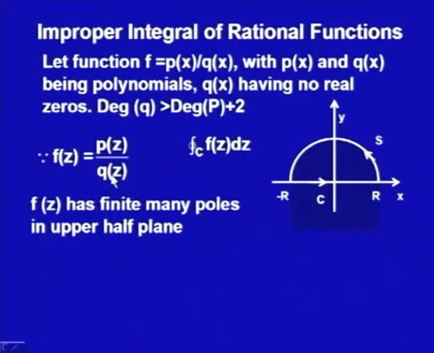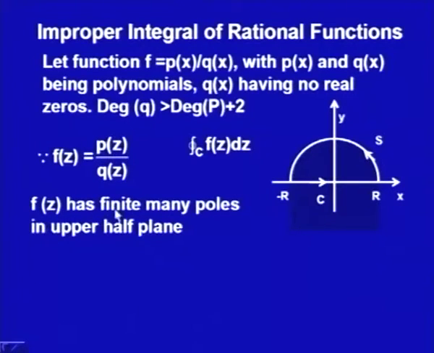So, we do know with our theorem, which relates the poles with the zeros, that if the denominator q(z) is having zeros, then any function of the form p(z) upon q(z), where we have assumed here that p(x) and q(x) are such that none of the factors are common. That says none of the zeros of q would be the zeros of p. So, at none of the zeros of q, p(z naught) will be 0. That says the conditions for that theorem of relation between poles and zeros are satisfied.